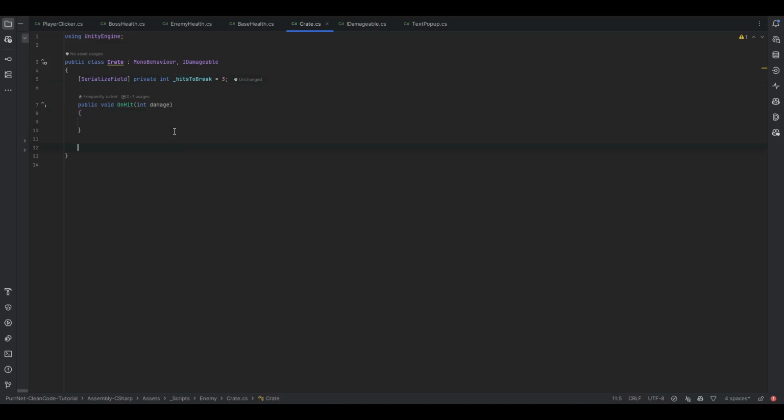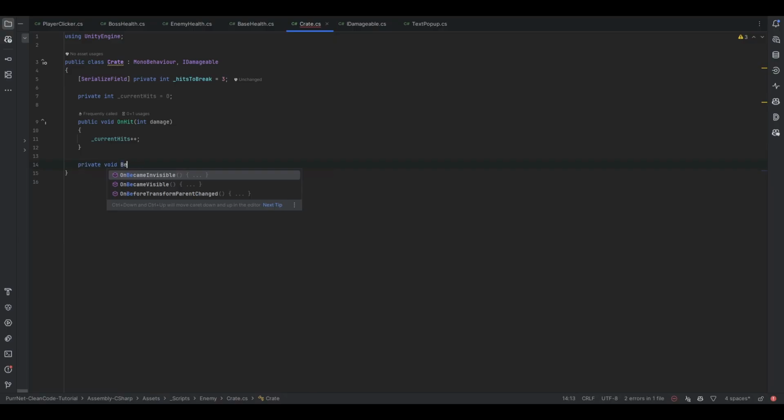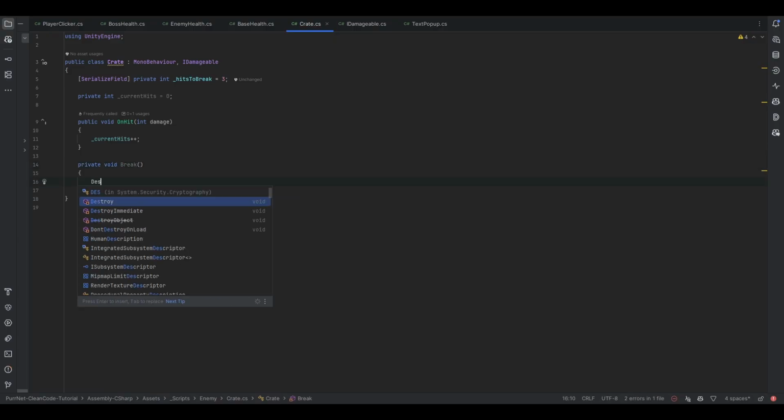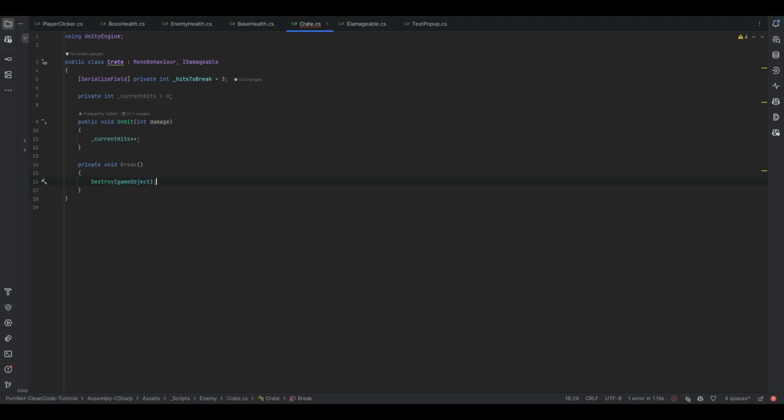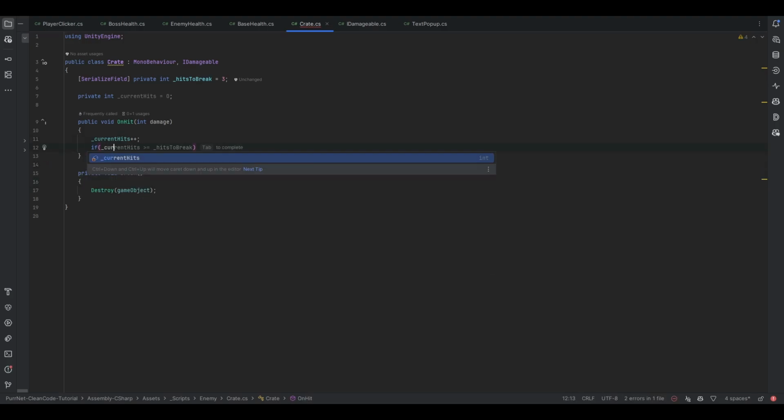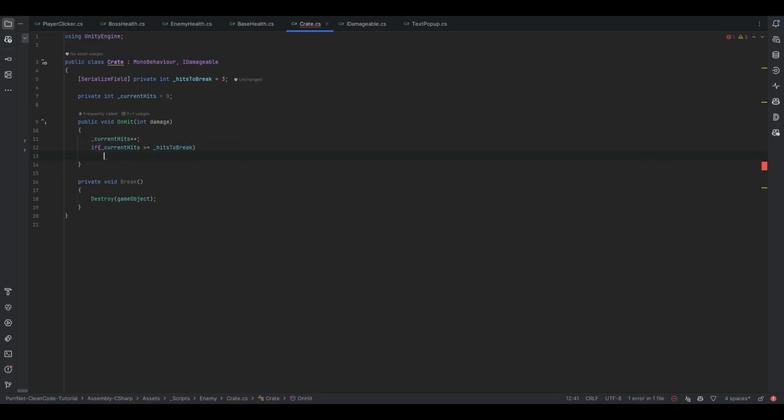And then on hit, for example, we can do something. Again, you could inherit from this, so we could make it abstract as well, but I'm just going to go ahead and make a private void damage. And then let's do something like private int currentHits = 0, and whenever we hit, we just count this up. Actually, we don't even need the damage. Then we can make a private void Break, which will spawn some loot and destroy the game object. Like so. And then here we just do if currentHits is greater than or equal to hitsToBreak, then we call the Break method, right? So something like this. Now I can easily just make a crate.